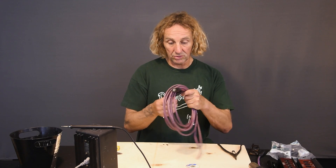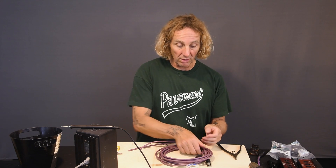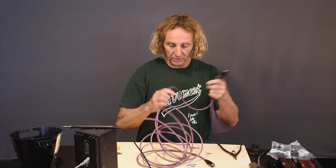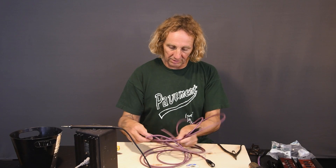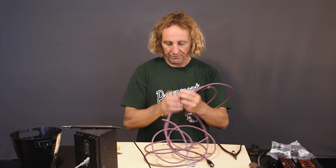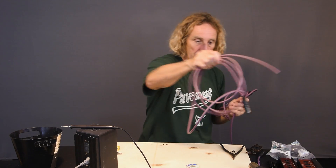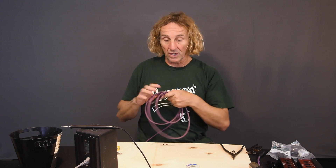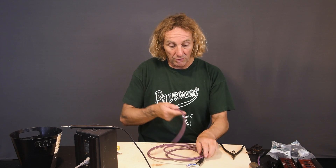So I'm going to show you how to do that. What I've done here is I've taken a Sound Tools Super Cat cable — 20 feet long — and I just cut it in half and made two 10-foot pieces out of it. I just chopped it in half because I'm going to make two, and that way I've got two outputs.